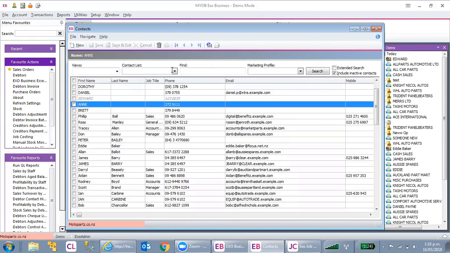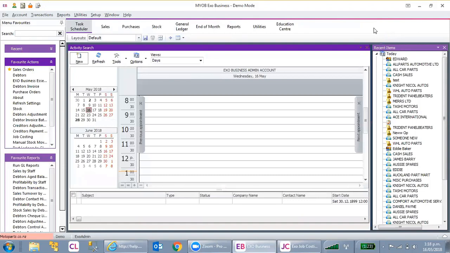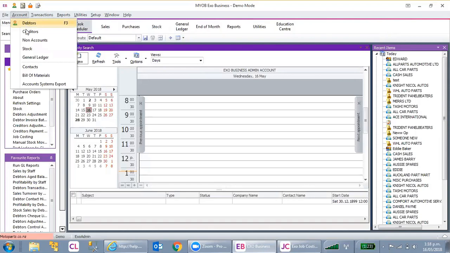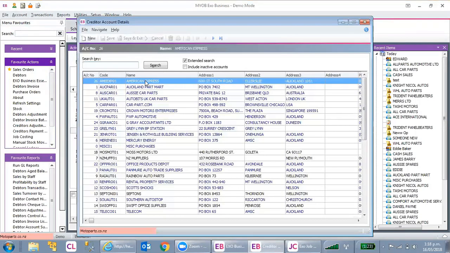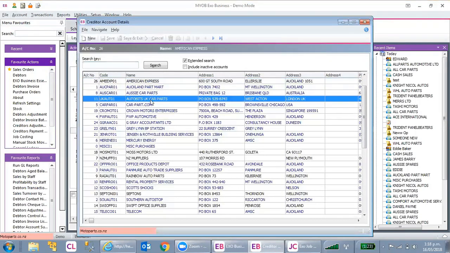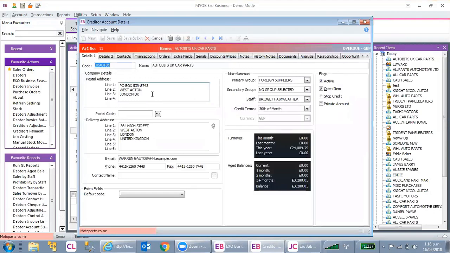All right, and then to wind up, finally, I'll show you 2 more features that they've added. We can now hide supplier names. I don't know who sent this request in, but what MYOB typically do for these enhancements is they monitor what we call an ideas portal. So there must have been an idea in there to hide the supplier name.